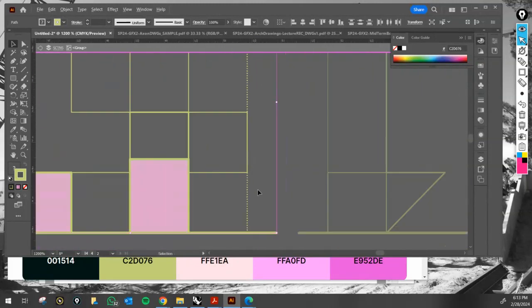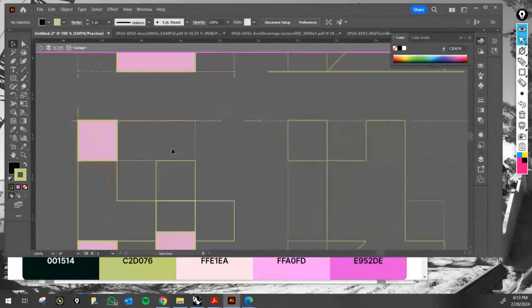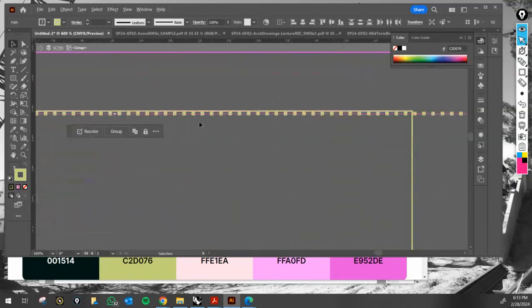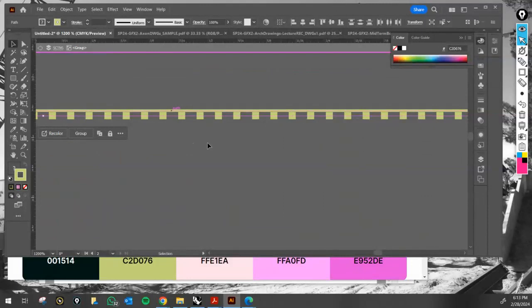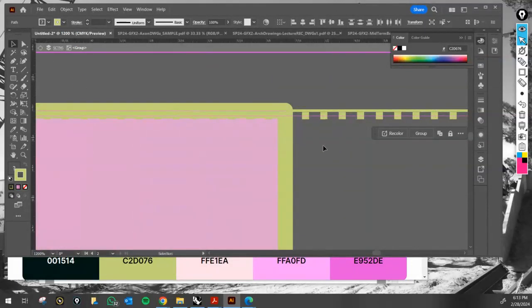This line there. And here. And I think that should be right there. This one over here. This one over here. Hold shift, deselect that. This right here, and then zoom in there and select that layer and this other stroke.